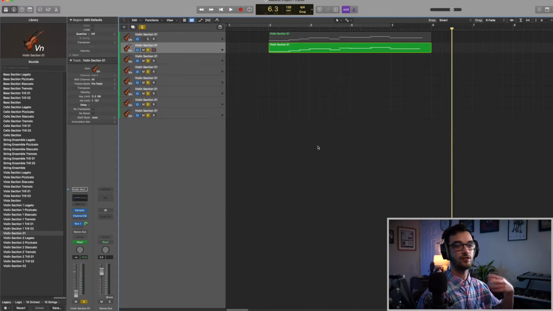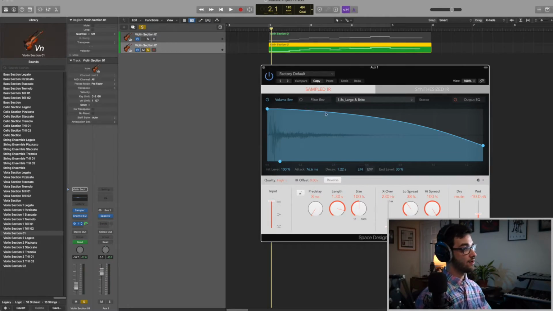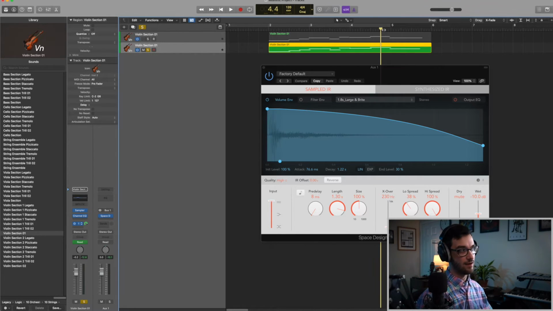So we can send all of these tracks to 1 reverb, just like we'd have all of the instruments in 1 room. Now, the other really important thing with reverb to consider is the size of your room. The bigger a room you're gonna have, generally the more reverb you'd have. So here we've got a length of 1.3 seconds. And if we listen, when we go to the end of a note, you'll hear it'll take about 1.3 seconds to decay.